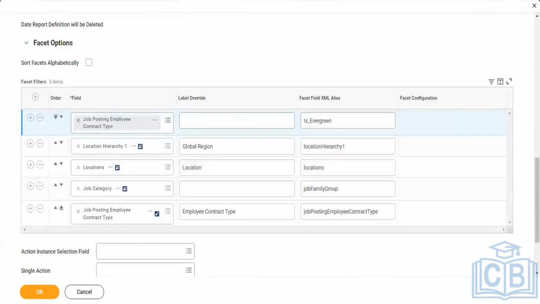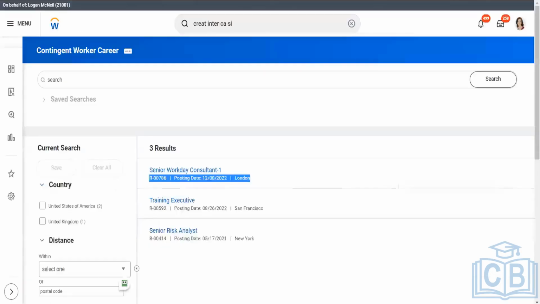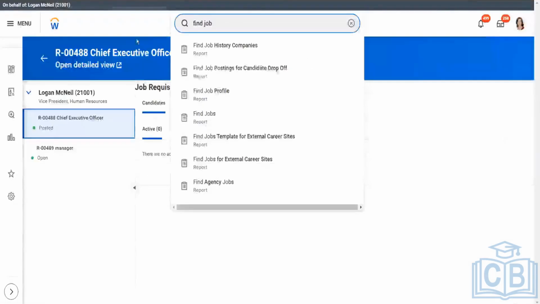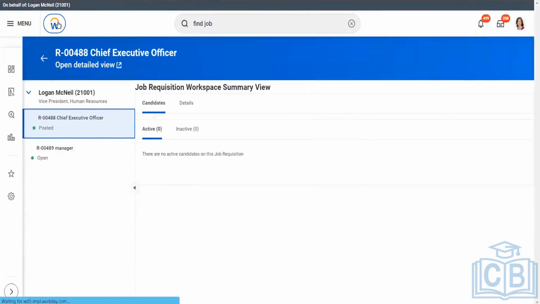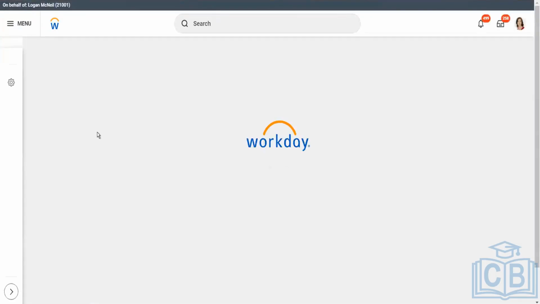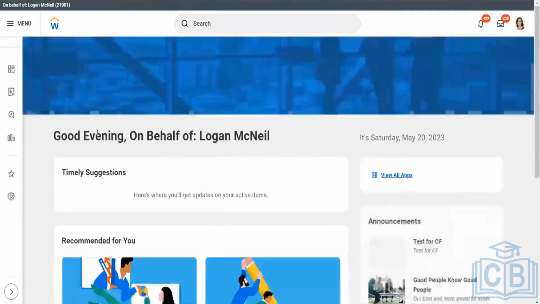Also, we can use the same requisition many times, the same requisition on different career sites, or the same requisition again for different openings for a similar position. If you remember, we went through a field called number of openings.